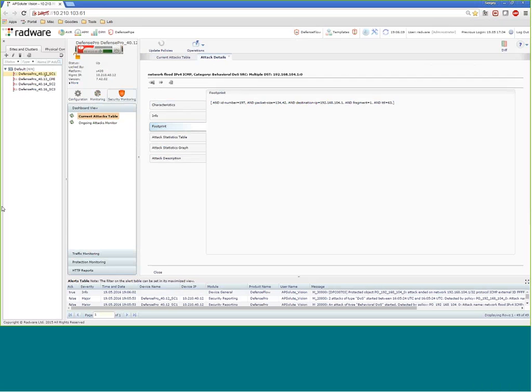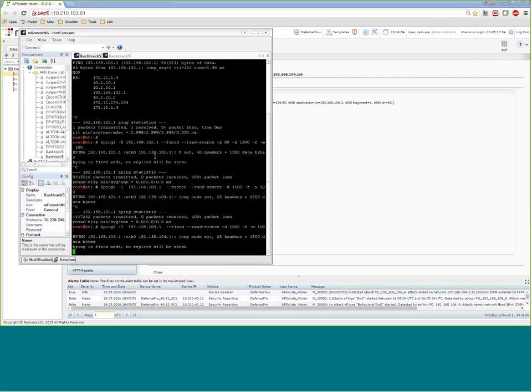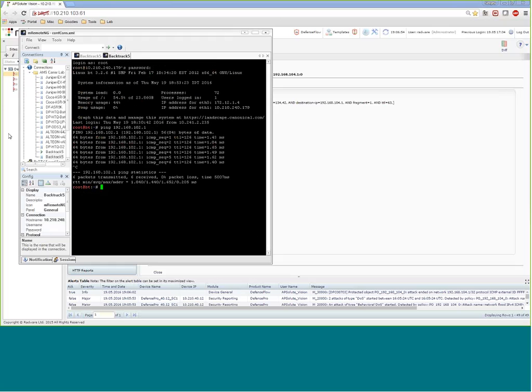Back to... Can you launch another attack to see that it will detect the other attack? Yes, I understand. Yes, so let me try. I will open another window, and I will launch it towards the same source practically. So let's see what will happen here.